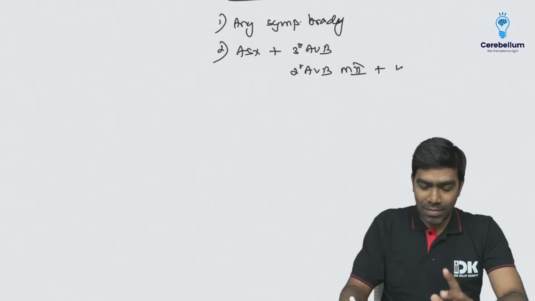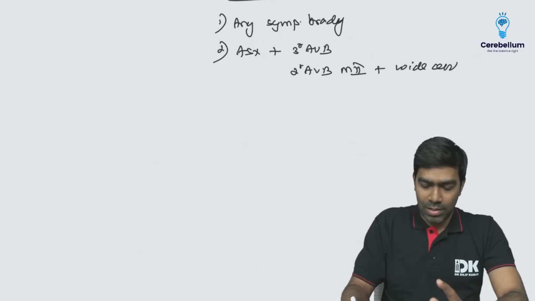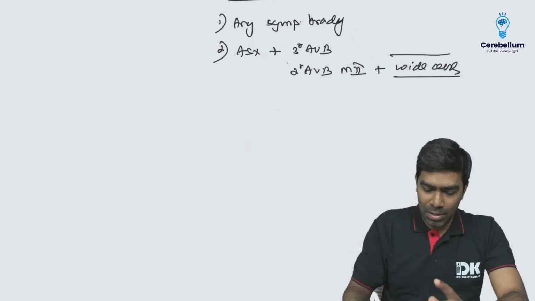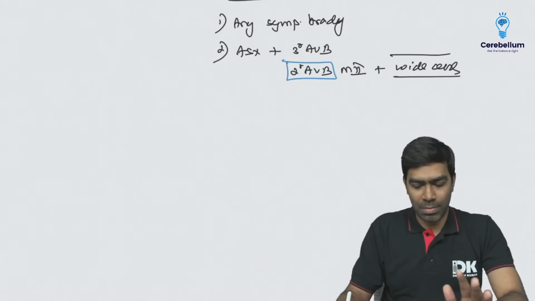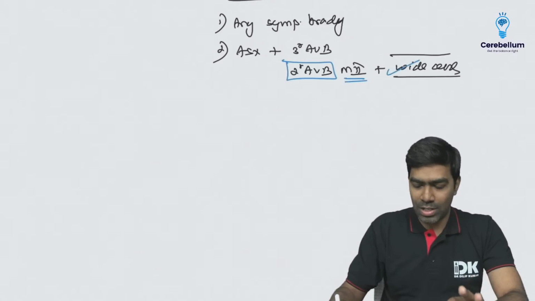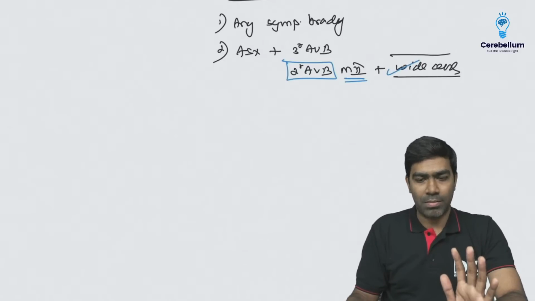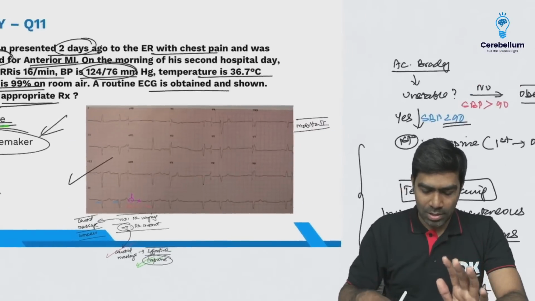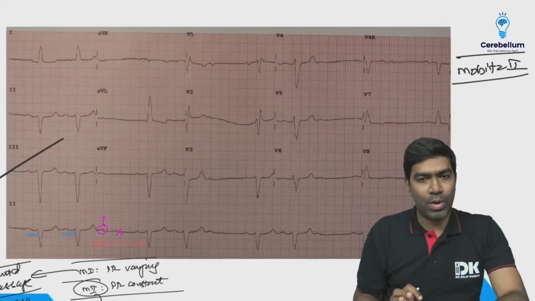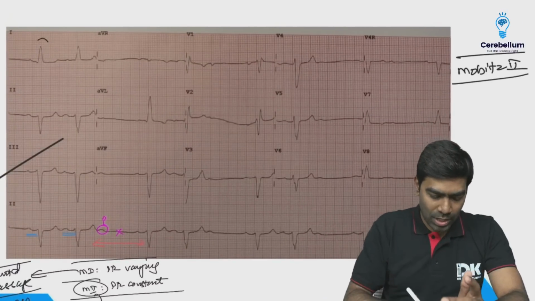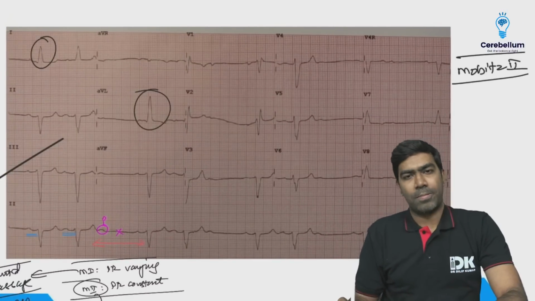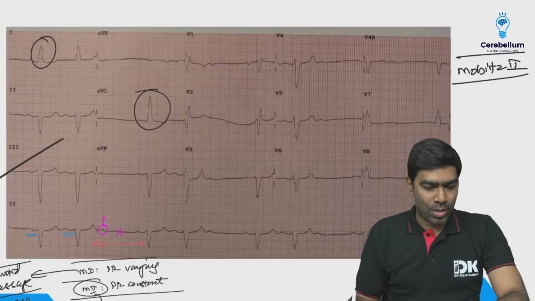Plus, if the patient is having a wide QRS, even if the patient is asymptomatic, having a second degree Mobitz 2 with a wide QRS, definitely you have to introduce a permanent pacemaker. So look at our patient. Our patient is having Mobitz 2 and having a wide QRS or narrow QRS. You can look at the QRS and say, wide QRS or narrow QRS.